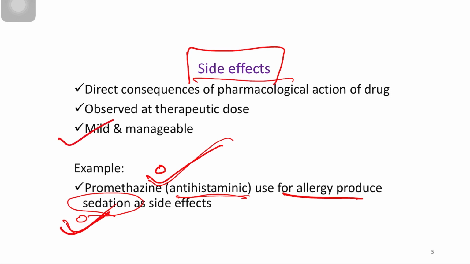It is mild and manageable, and it is due to its pharmacological property, because it blocks histaminic receptors, and because of this histaminic receptor blockade, there are high chances that CNS depression can also occur, and due to that the patient feels sedated. So this is a direct consequence of its pharmacological action, and that is why it is called side effects.